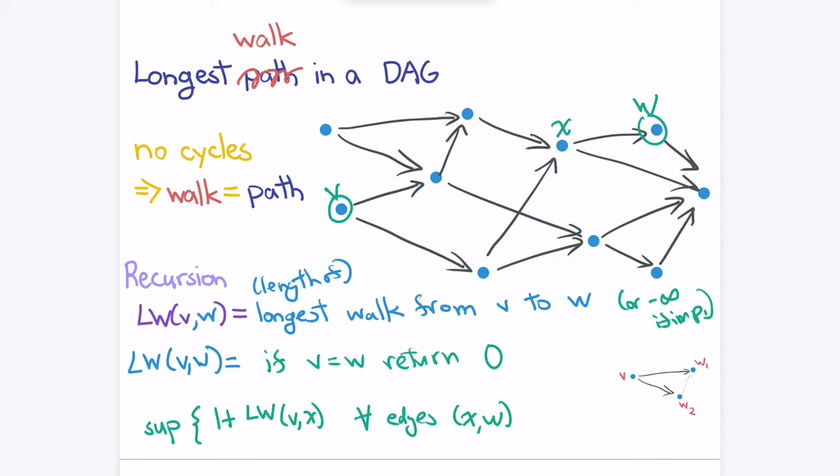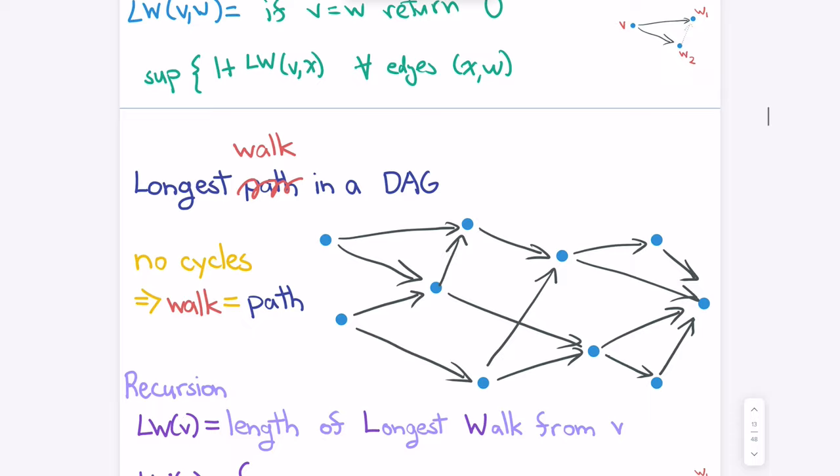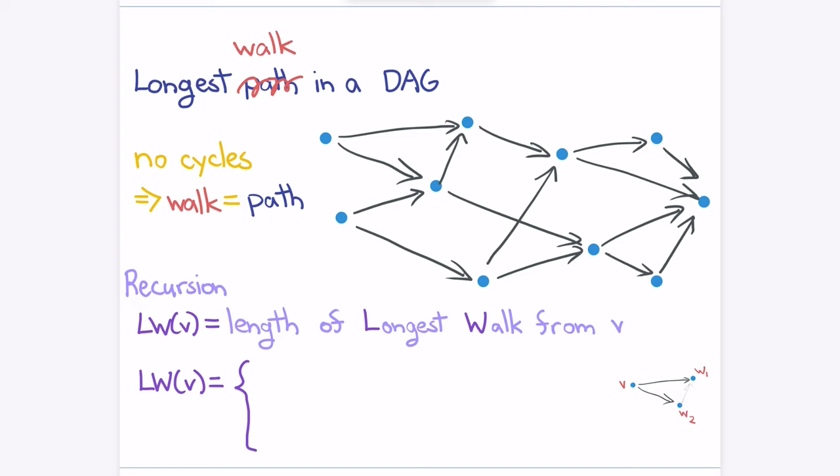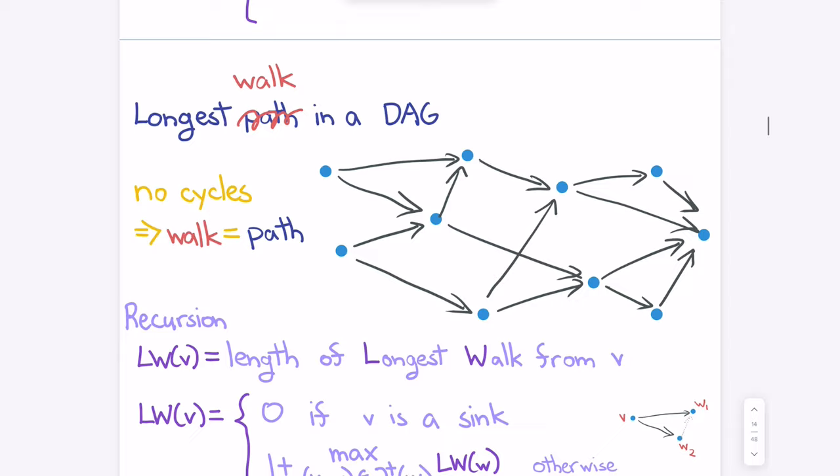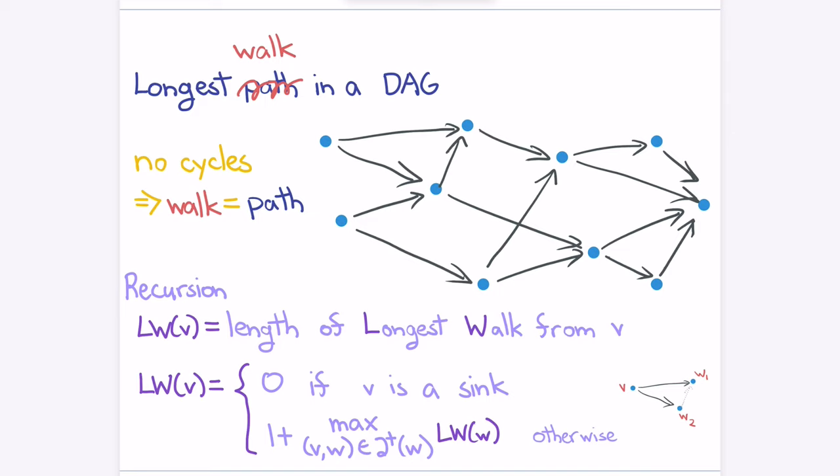Maybe one thing. Yeah, okay. That's fine. So this is very similar to what I had in mind. Unfortunately, I went slightly different direction, but same general idea. I guess I was originally just looking for the longest walk in the graph from anywhere to anywhere. And so this is similar, kind of going the opposite direction. So I'm starting from V and exploring the edges that leave V. Okay. Or here I wrote zero if it's a sink and otherwise. So this is going from V and growing outwards. Okay. Good.